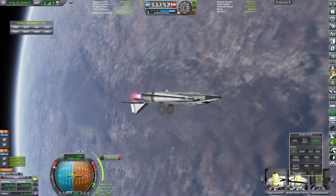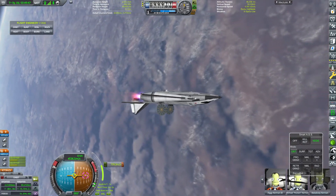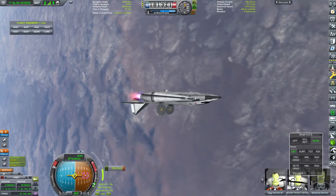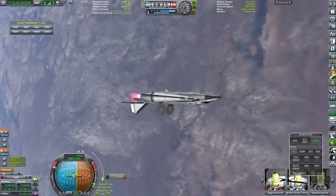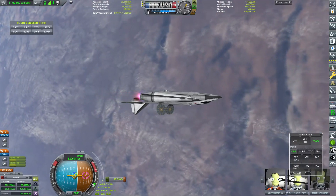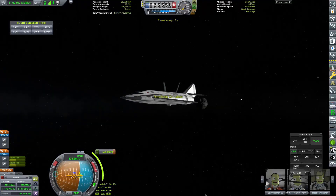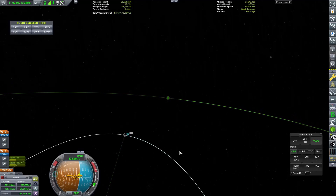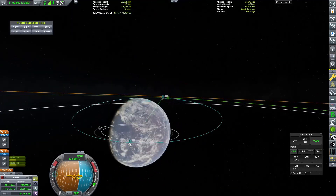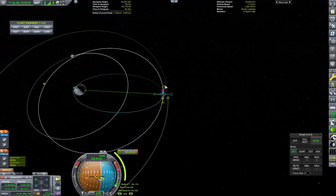There were a few suggestions on upgrading this in the last video, including adding VTOL engines for landing on places like Armstrong. Obviously this footage was all recorded last week so I've not gone and done that yet, but I think that is an absolutely fantastic idea and we will probably be modifying this design at a later date so that when we send these down to the surface of Armstrong we will be able to perform a vertical landing and it will be much much easier.